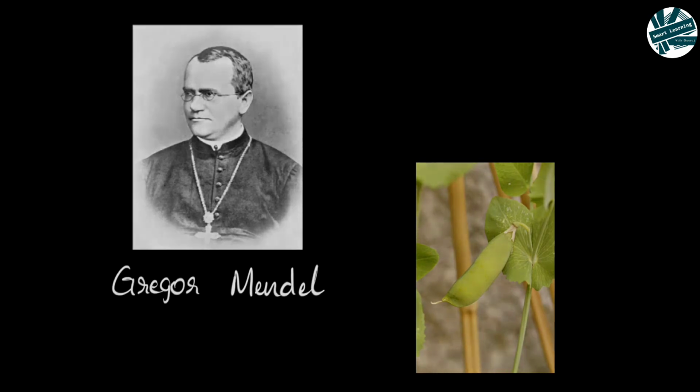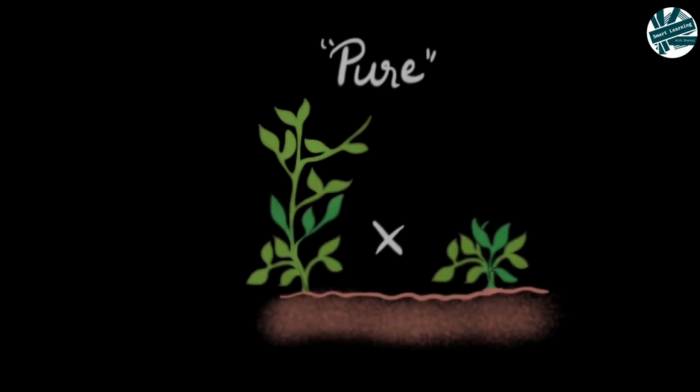on these pea plants. So Mendel performed a lot of experiments on different characters, right? So let me take one example, the character height. So what he would do in one of his experiments is he would take a pure tall pea plant and then cross-fertilize it with a pure short pea plant and then see what offsprings they would give. Now, I'm pretty sure you may be wondering, what do you mean by pure plants? What does this pure mean?